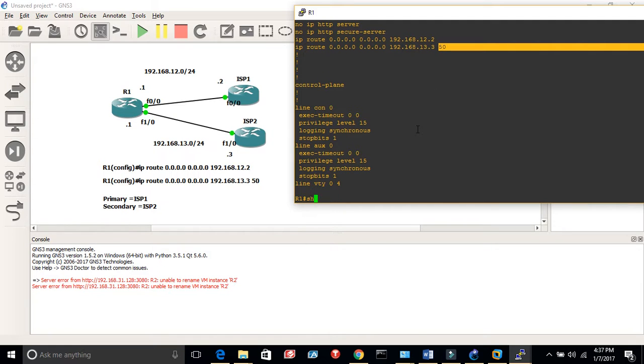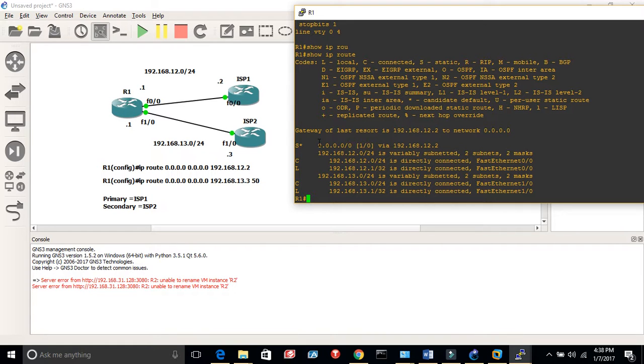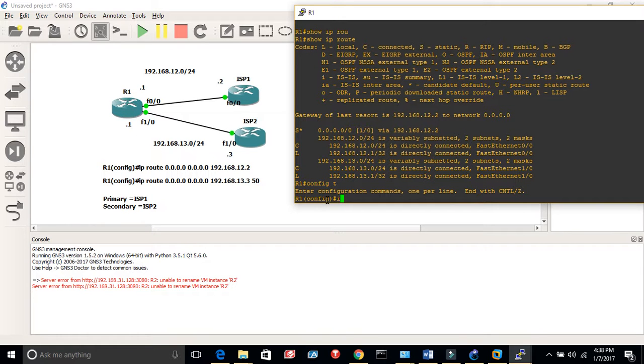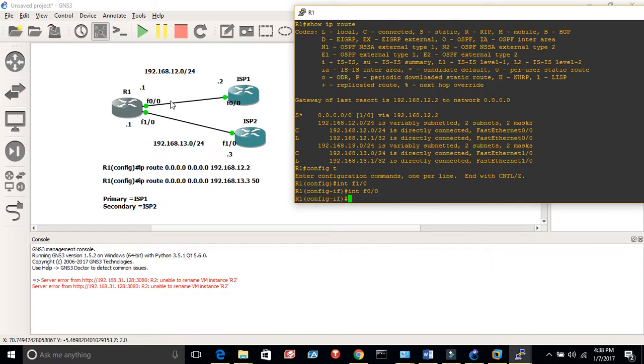Now when I say show ip route, I will see right here, that's my default route. So all the traffic goes to the first router. This is called floating static. Now notice that if I go config t and shut down interface F0/0, let's say port F0/0 dies.